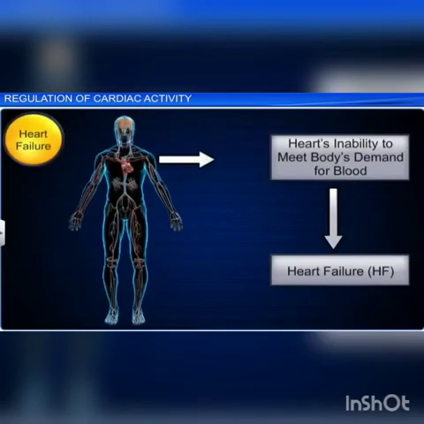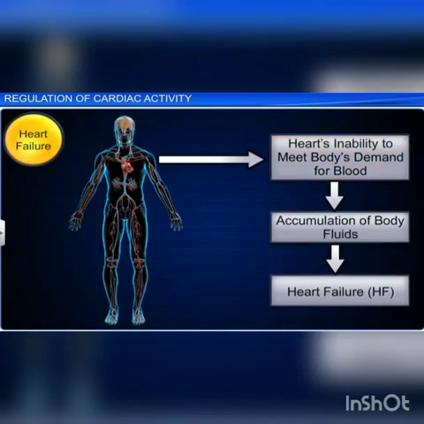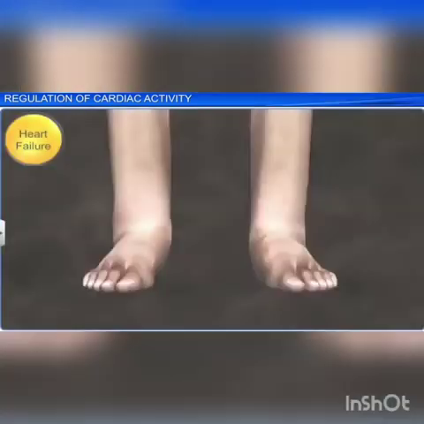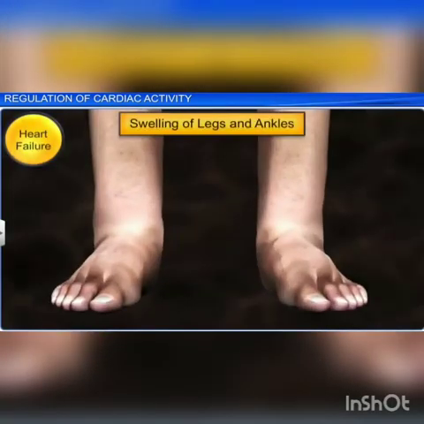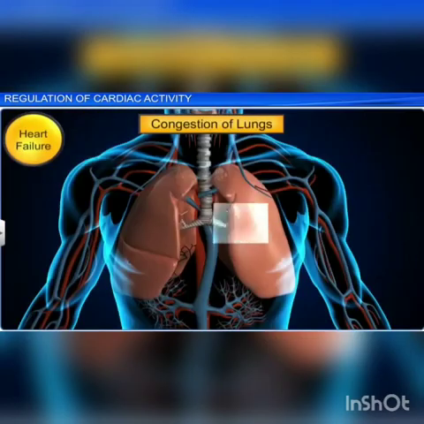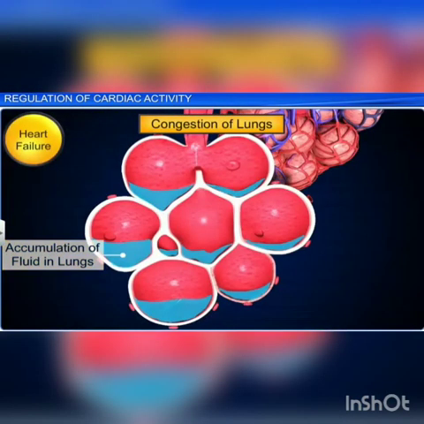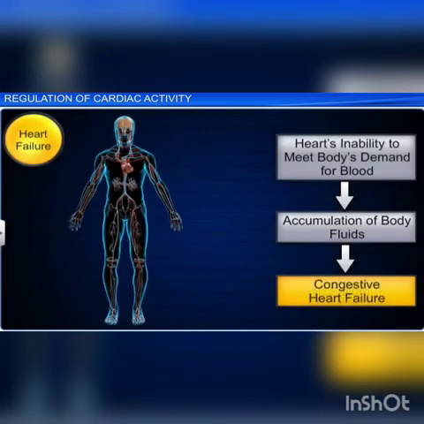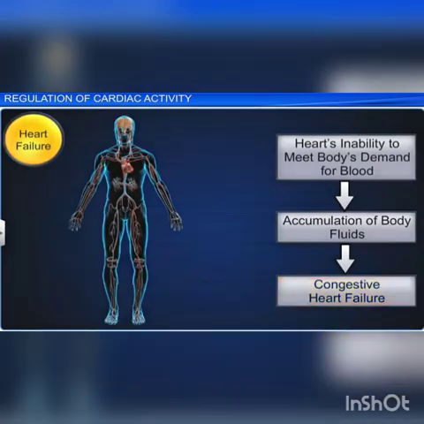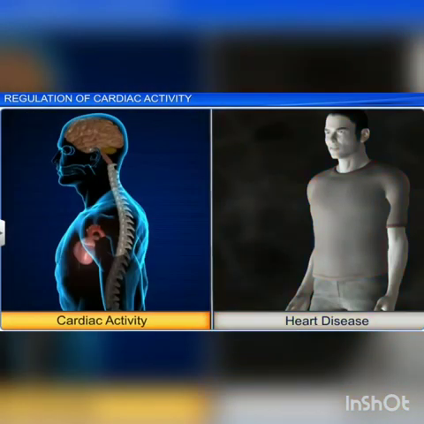Next one is myocardial infarction. It is called heart failure. When the blood supply to the heart muscles is remarkably reduced, it leads to death of heart fibers. This condition is called heart attack. It leads to heart attack. The blood clot blocks the blood vessels, blood supply to the heart and weakens the muscle fibers. It is also called ischemic heart disease due to lack of oxygen supply to the heart muscles.